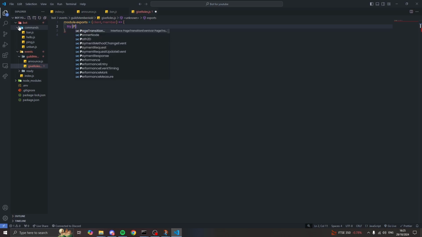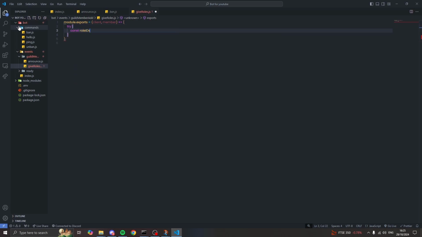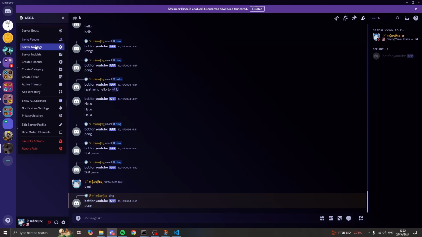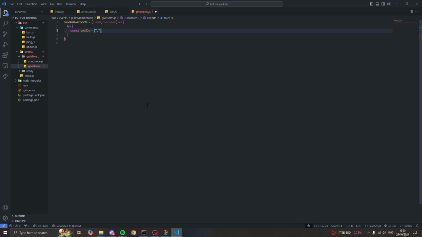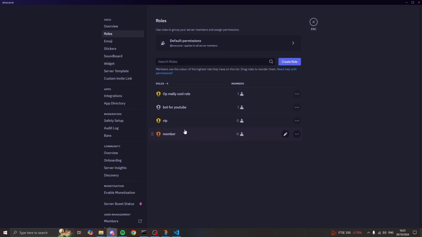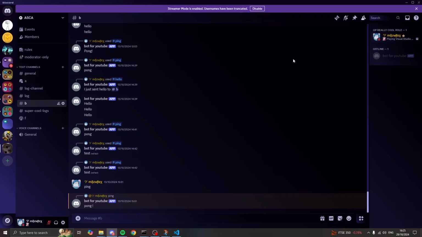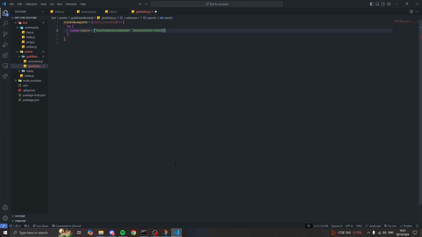So first, I'm going to make a try and say const roleIDs, and it's going to be an array. Now here I'm going to have. Why is it changed again? That's so strange. There must be a key for that. So as you can see, you put your role IDs here that you want to give to the member on join. On my Discord server, I actually created a few roles, such as VIP and member. So when a member joins, they're going to get member. But because they were using a 1 week special, when a member joins, they also get VIP. Yeah, so cool.